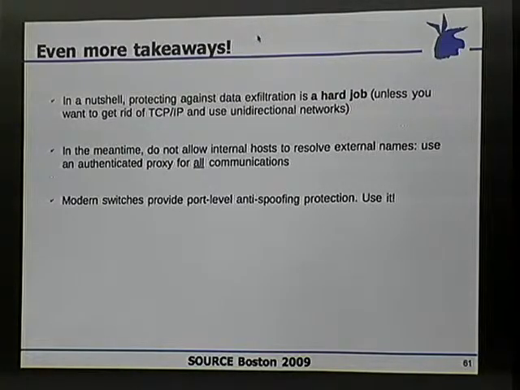get rid of TCP/IP altogether and implement unidirectional networks. But unless you're in the military, it's quite unlikely that you'll do that. However, in the meantime, be sure to not allow hosts to resolve external names, and try using an authenticated proxy for all communications. Everything going from the inside to the outside needs to be authenticated and go through a third trusted machine.